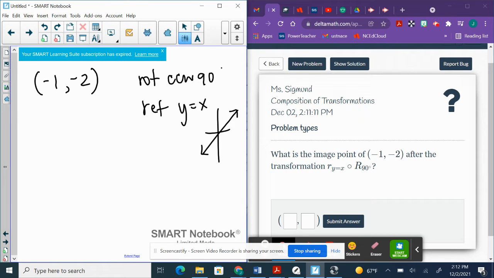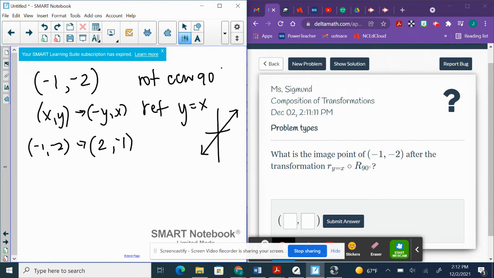You always want to start with the second transformation in the list if it's 2 or 3, whatever the last one is, and then work the other way. So we're going to take that rotation of 90 degrees counterclockwise, and that's going to make my xy turn into -y x. So we're going to flip them. So -1, -2 becomes +2 because it switches signs. -2 moves to the front, but it also makes it opposite. And then x as is stays in the back. So that should be our counterclockwise rotation of 90 degrees.